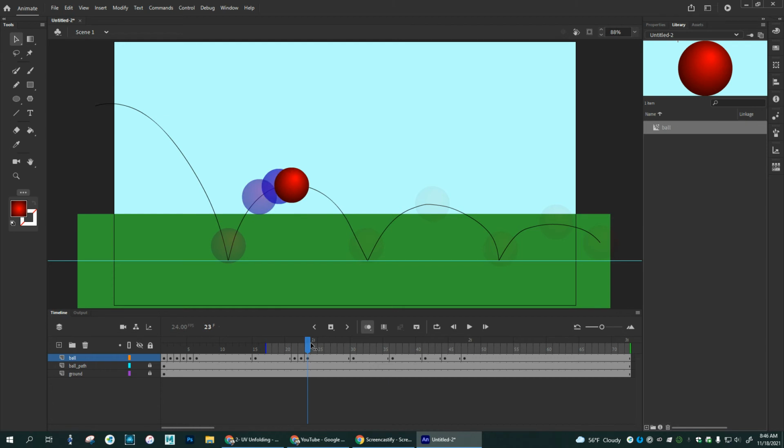Okay, this is a smaller arch. So here, that looks good, but I'm going to hit F6 and move the ball so it's overlapping a lot on the top of the arch. Oops. The mistake here I made was this whole section right here was selected, which I did not want. I'm going to select the next frame, hit F6, and move my object again. A little bit less there.